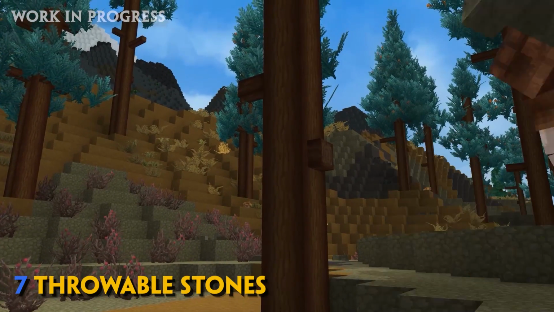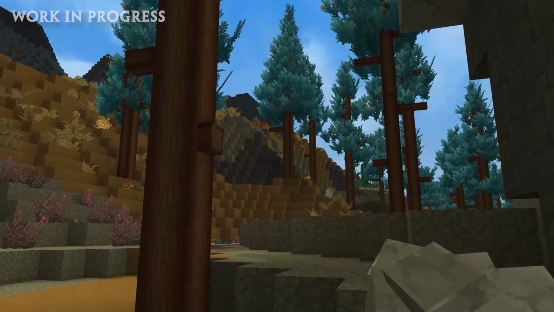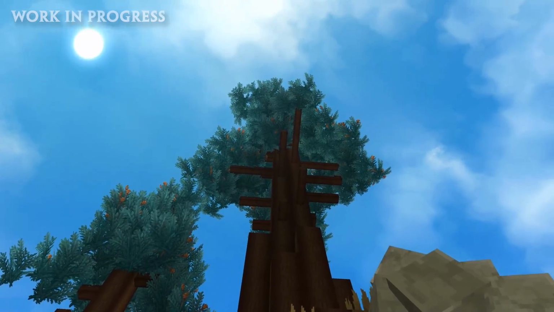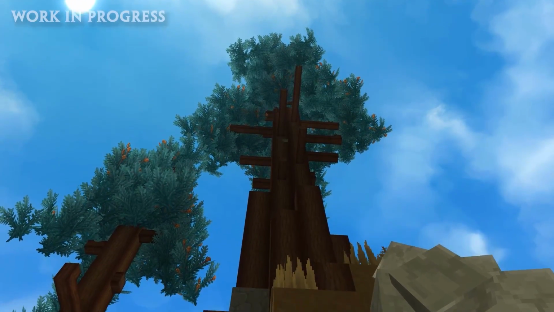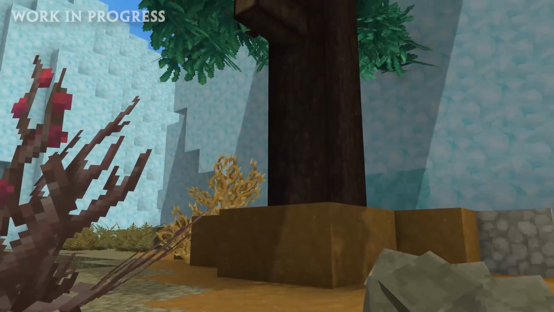Number 7. Rocks. These will surely be one of the first blocks we actually get in Adventure Mode. While yes, they aren't technically blocks, they can be picked up, thrown, and placed, acting as not only our first weapon, but a projectile and crafting material. Who knows what potential items you'll be able to forge from this other than a basic hatchet.